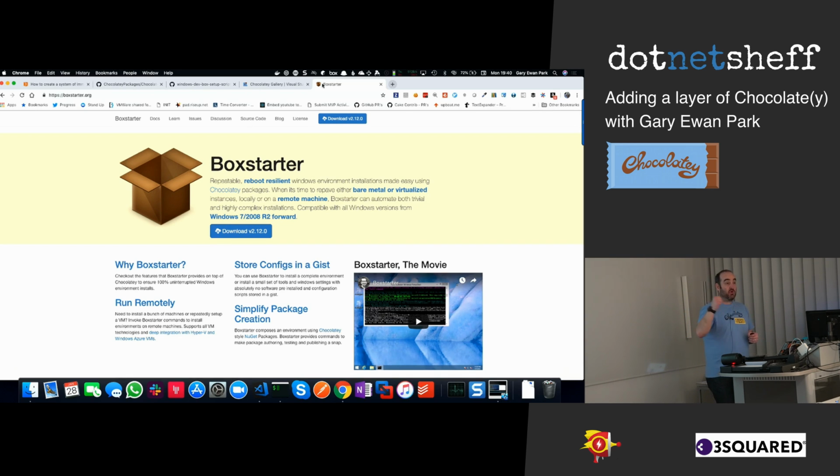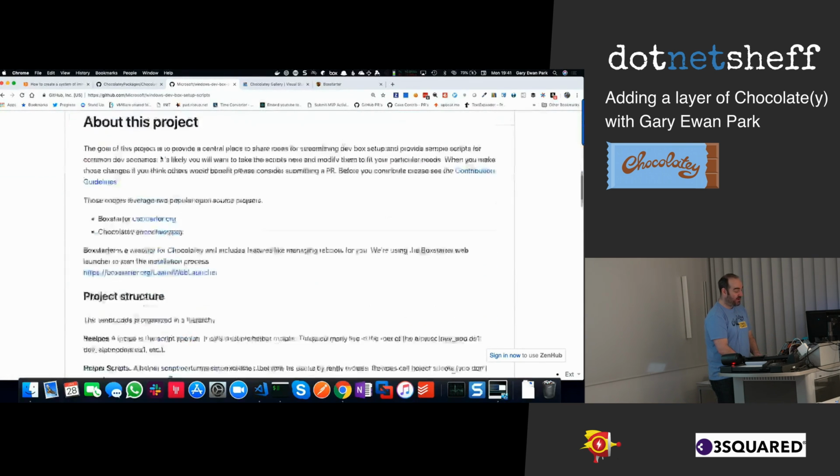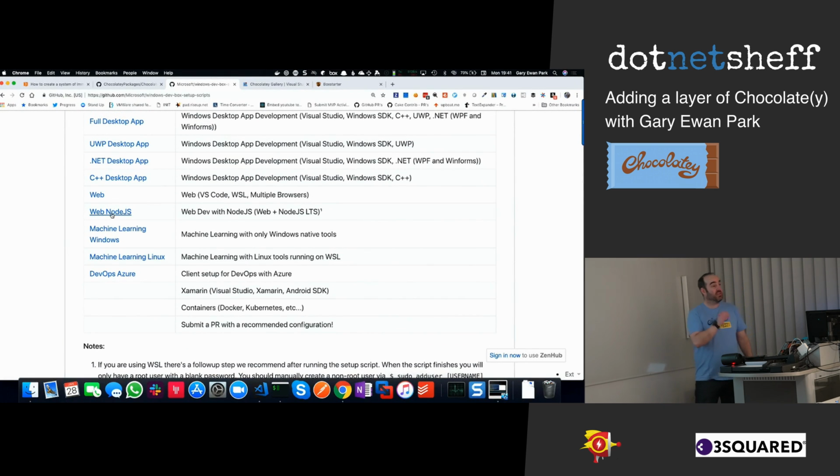So Boxstarter bolts onto that, and through Boxstarter you can install one or more packages, and it will detect whether or not a reboot is required. Boxstarter will then automatically reboot the machine, log it back in, and then continue the installation process. So in the installation scripts that I showed you over here, and I'm not going to do this because I'm on a Mac, so it will fail horribly, but if I were to click one of those links, it would automatically install Boxstarter, install Chocolatey, and then provision, I want to say, like 20 or 30 packages. Some of those are going to need reboots. So Boxstarter steps in, identifies that a package required a reboot, reboots the machine, automatically logs back into the machine, and then continues the installation process. So long story short, magic.